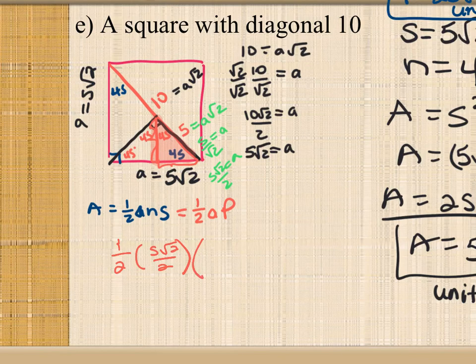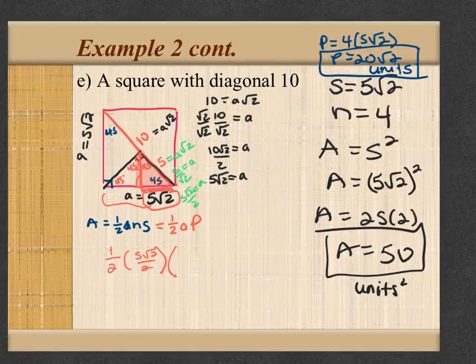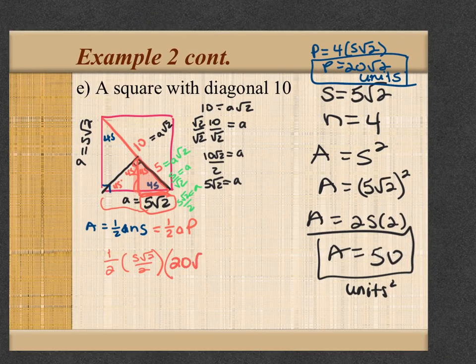And then the perimeter, if this little part here is 5 root 2 over 2, then this side length is still 5 root 2, and that times 4 is still 20 root 2. Isn't that just more work? Sure is. The only benefit is you're practicing the motions of going through it, because we're going to have to do it with different ones. But obviously, if they give you the diagonal, it's much easier to go with the right way.